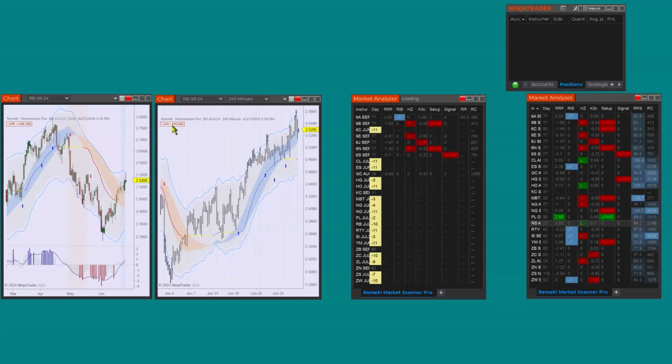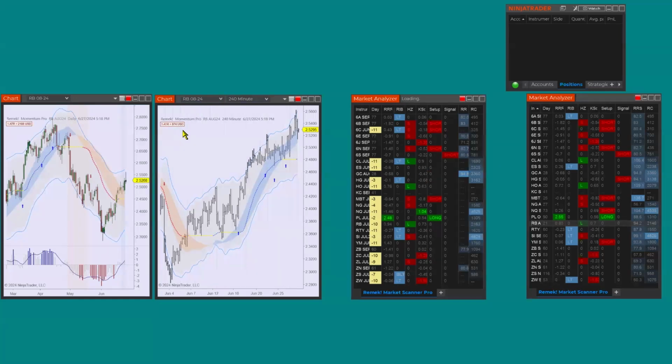Actually, what you see here on our charts is the Remek converter indicator format. And you see here that 1 ATR on this chart, which is the RB 4-hour chart, 1 ATR is 874 USD. How on earth would I know that? Would I be able to calculate that if I didn't have that indicator?